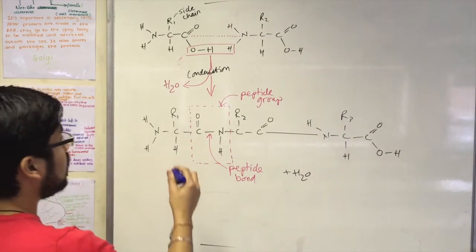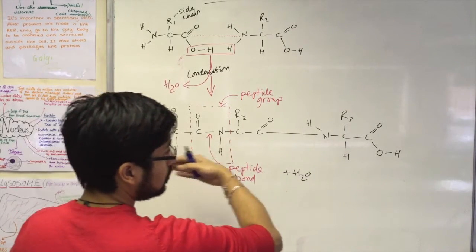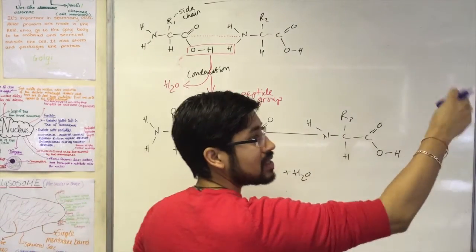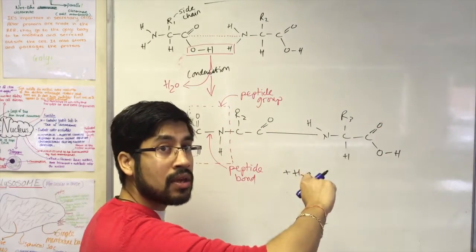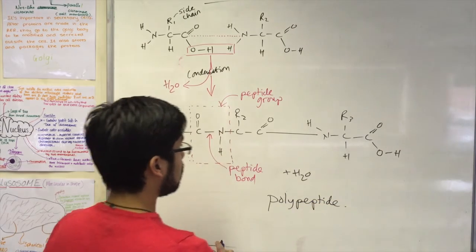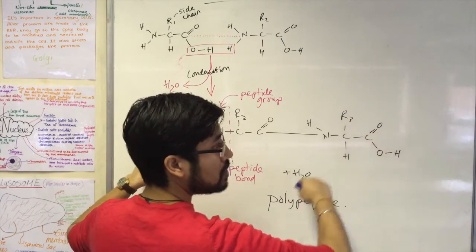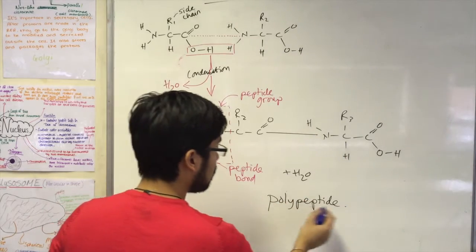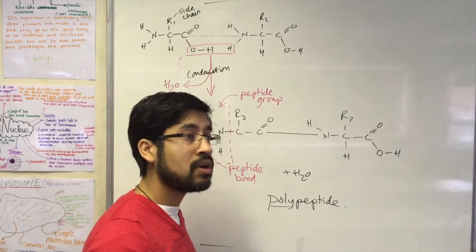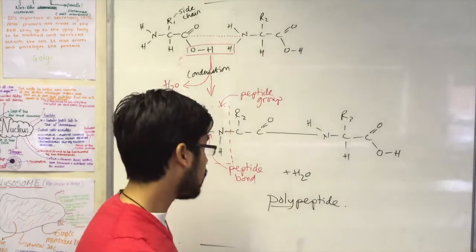One thing that you need to know is when your amino acids are joined together in this way, firstly, it's a polypeptide. So say if we had 4, 5, 6, 7, 8, 9, 10 amino acids joined in this way, what we would have is a molecule called a polypeptide. That was a dipeptide. 3 would be a tripeptide, 4 would be a tetrapeptide, and so on, until when you get many, you call that a polypeptide. And most proteins will have hundreds, even thousands of amino acids joined together.